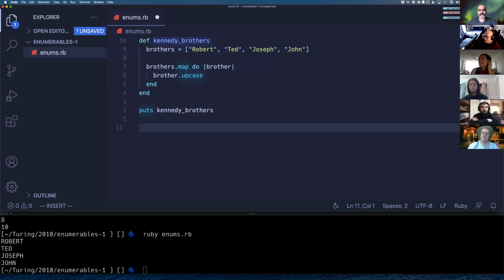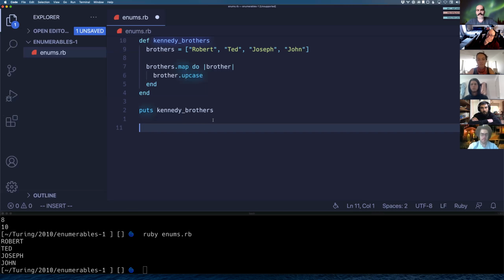Yes and no. When I use dot each bang, what that does is modify the original collection, and like we talked about yesterday, we don't want to modify the original collection. That whole analogy with the witches and the cauldron, right? Dot map also does not modify the original collection. If you do puts brothers, it will still be just the capital R, T, J, and J, right? So to avoid that, the map allows you to keep the original, it gives you a new one as well, but doesn't force the original one to change. Okay, cool. Thank you.